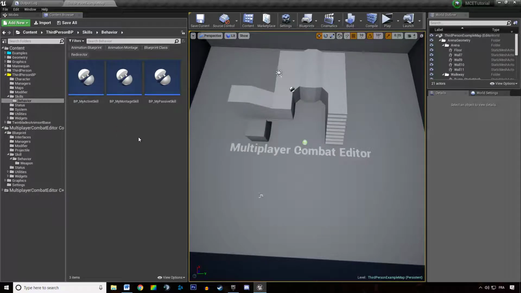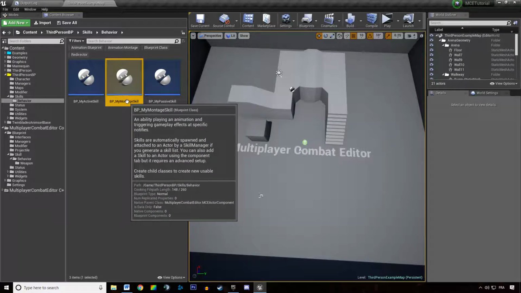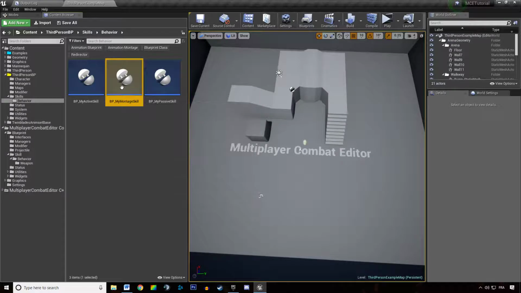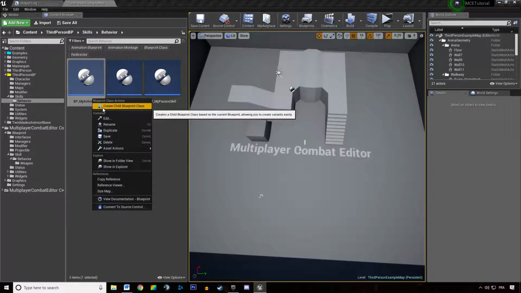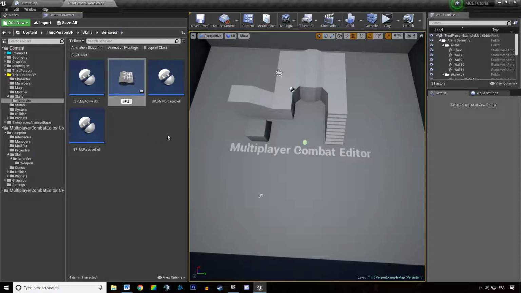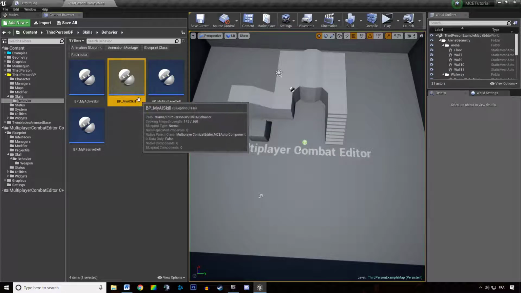And maybe AI skill and character skills are going to share some of their logic, and in that case you are going to build the logic in my active skill, and all the logic that is going to be specific to the AI or the character skill are going to be coded in their own skill behavior. So for instance, montage skill is the behavior reserved for the character. So if you need to build some logic specific to the character skill, you are going to build it there. But if you want to build a specific AI skill logic, you are going to build a child blueprint of this, and you are going to make that my AI skill. But this is actually also going to be the subject of another video.